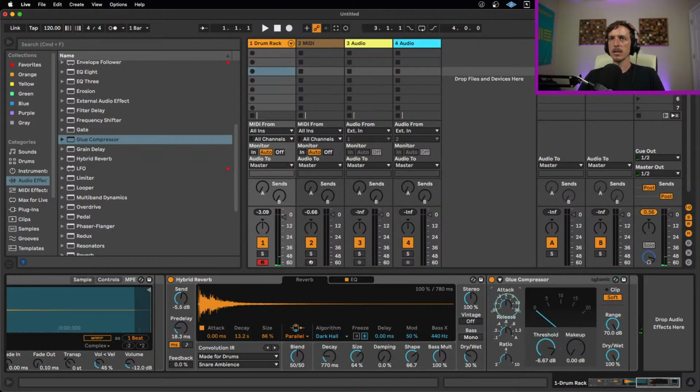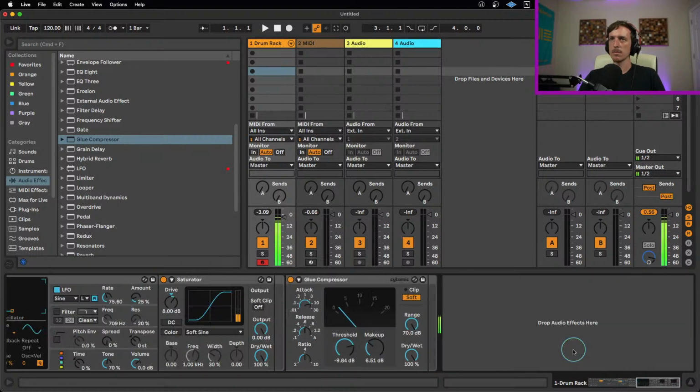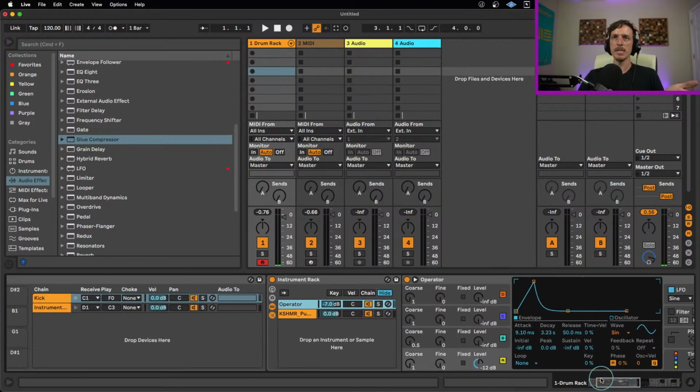So we're gonna take this, turn the threshold down a little bit, give it our 10 milliseconds of attack. Wait till it bounces up and down a little bit, and then turn the makeup gain to make up for it. And if you really want to push it, you can turn that way up. Notice that because I have the compressor after the reverb, it really brings out the reverb, which means I can probably tone down the reverb pretty significantly to make up for that. I'm feeling okay about that. And again, if I want to really crank it, yeah, I'm feeling decent about that.